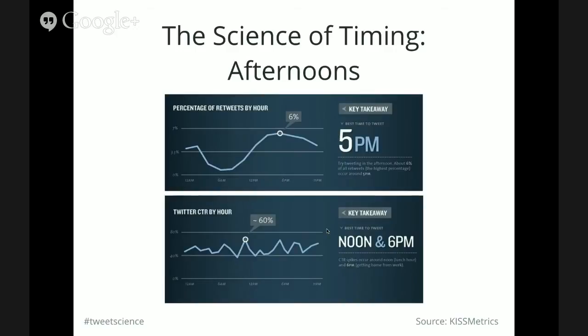If you want to know something a little more specific about your audience, you can also try a tool like Tweriod, SocialBro, or Followerwonk that analyzes your account and gives you some key times that you can test and shoot for. You can integrate those times right into your Buffer account if you happen to be a Buffer user as well.